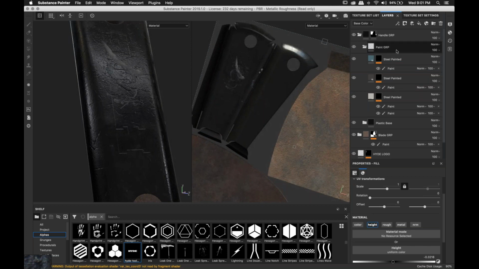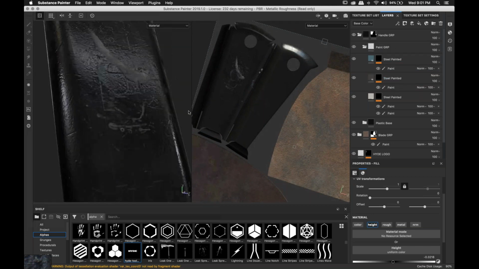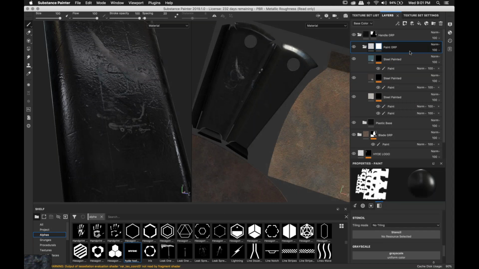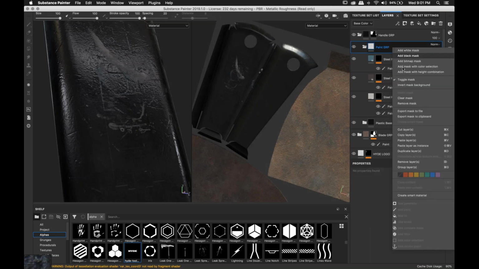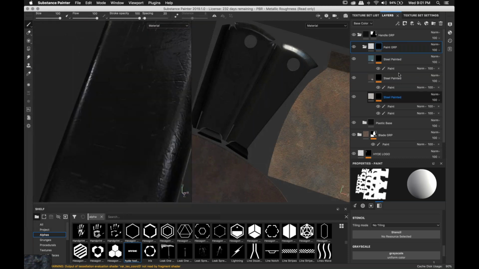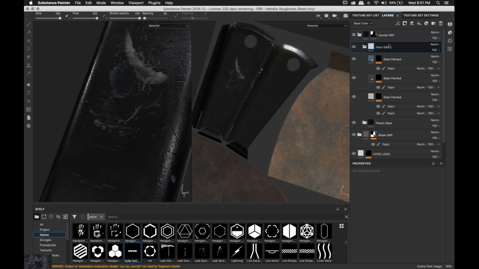Now I have a couple things going on. Since I have multiple paint layers and I wanted to kind of affect each one, I could do it specifically for each layer. I'm going to do this up here, but we're going to work it backwards. I'm actually going to add a white mask to the paint group, because if I start with a black mask, you can already see the problem. I just lost everything, right? All the paint is gone because now this group is overriding all the subgroups.